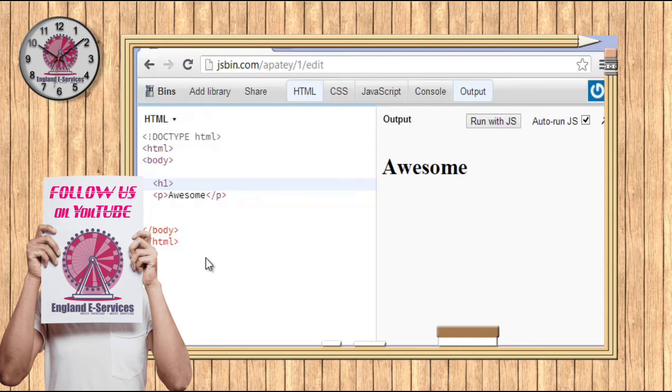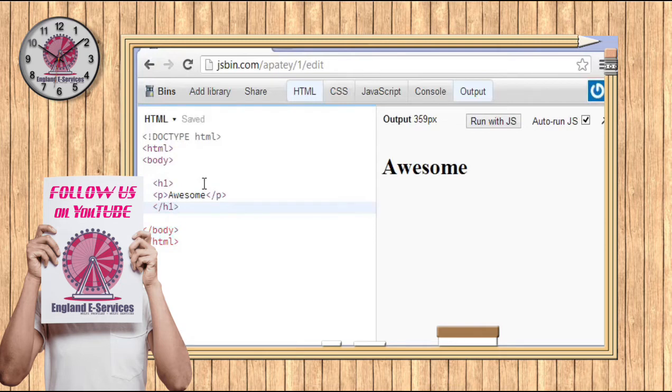Okay, and if I close this off, awesome goes right back to the lower case, and the reason is because, again, I've closed off the tag. So remember, this header tag works all the way until it's closed. So if I put the header tag like this, that means the paragraph is within the header.